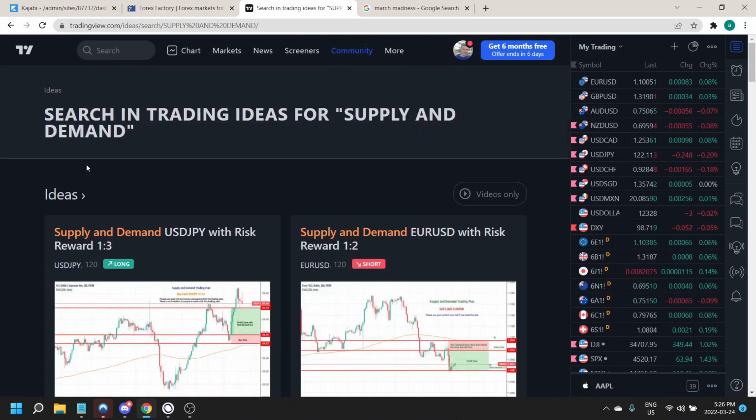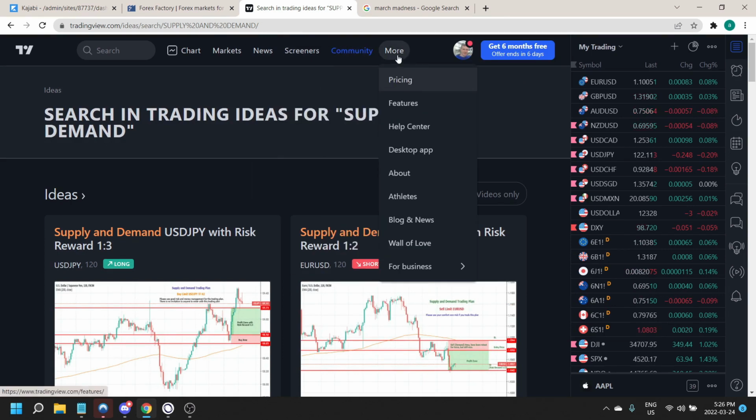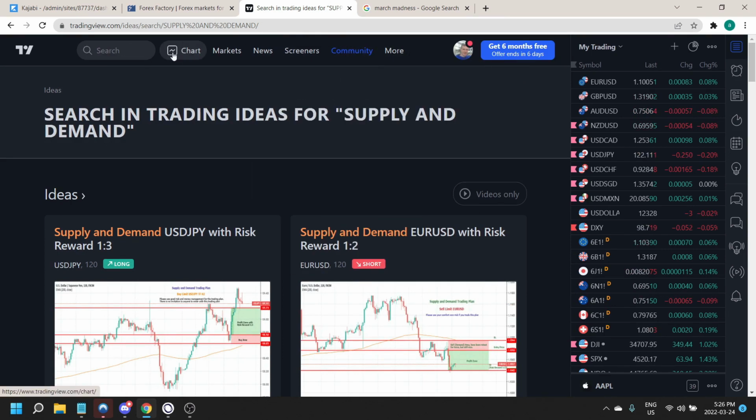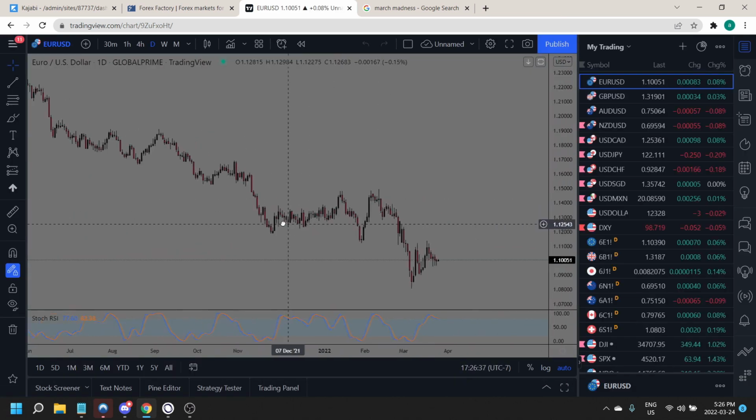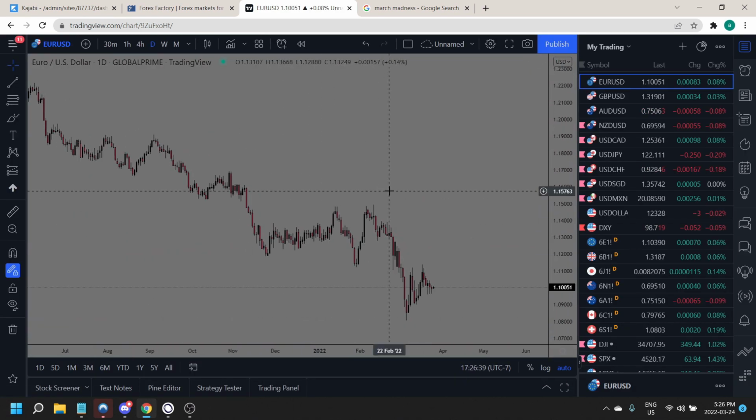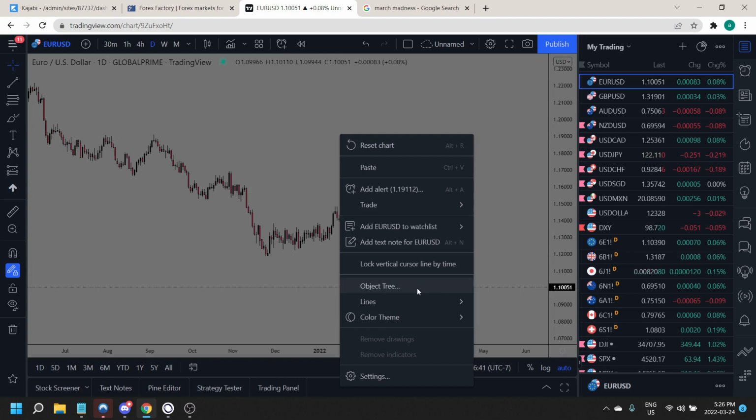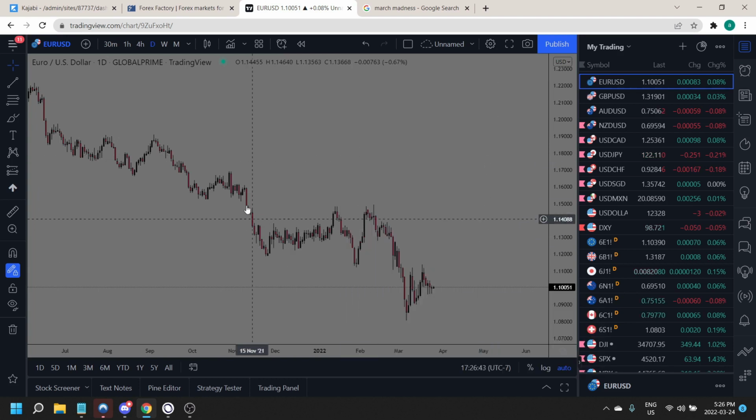Okay, so it's a great tool that they have here, but 99% of your time is going to be on the chart. You click chart once again, and it will bring you back to your saved data. You can delete your indicators if there's anything, or you can right click and go back to your chart data layout. Make sure you click save up here so it saves it.